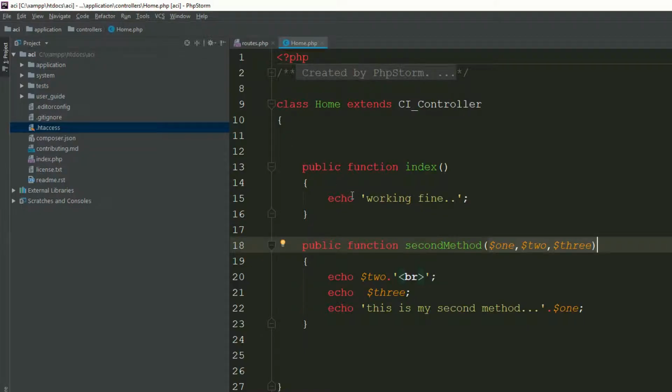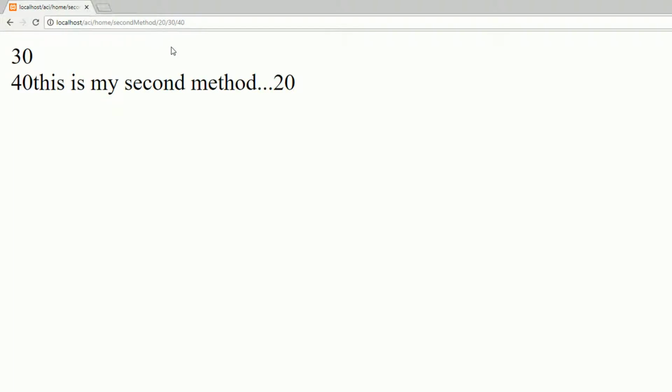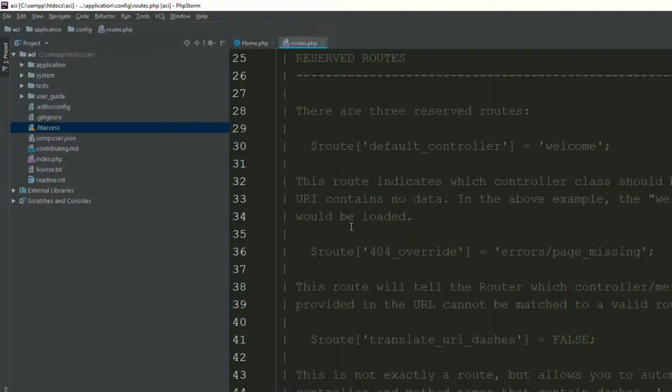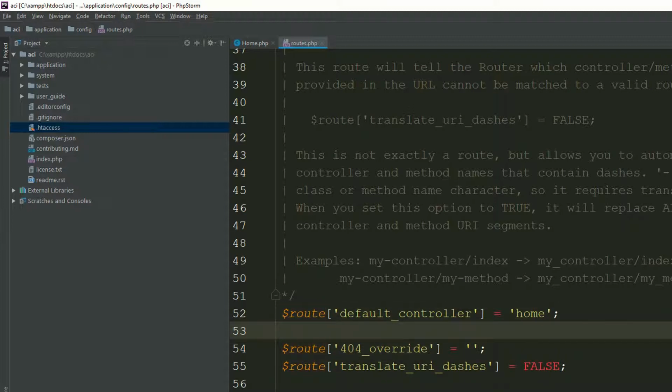So this is very basics. Now go to your route section. Suppose you want to create your own routes. So how can you do that? Suppose this is your route variable.